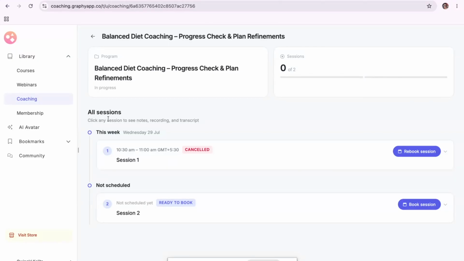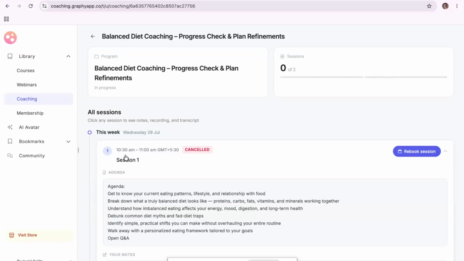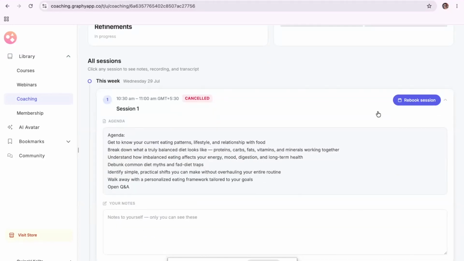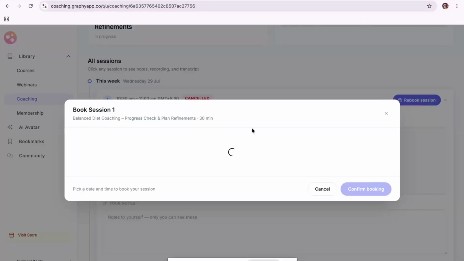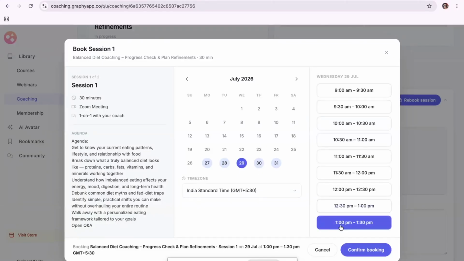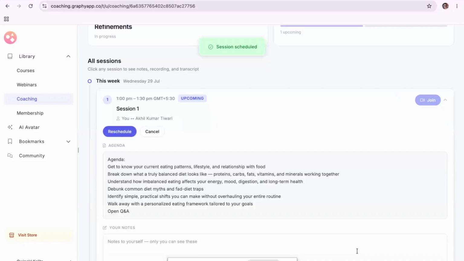Right underneath, you can see that there are sessions here, which is a cancel session because the admin had sent you a cancellation note. So this session will be appearing as a cancel session on your email as well. But as a learner, you can rebook this session, and you can go on a particular time and date and confirm this. And this would also be acknowledged not only to you, but also to the admin as well.